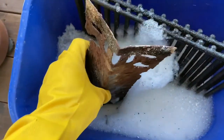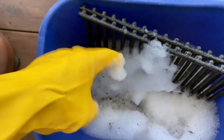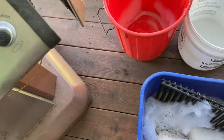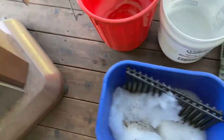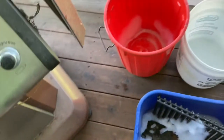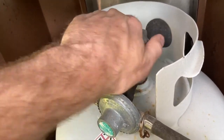But obviously, if these things for you are shot, then you're going to want to go ahead and replace them at this point. For now, like I said, I'm just going to clean them up. So I'm going to soak those a little bit as well. And some of that rusted stuff is so brittle it just kind of breaks off. Another sign that they need to be replaced.